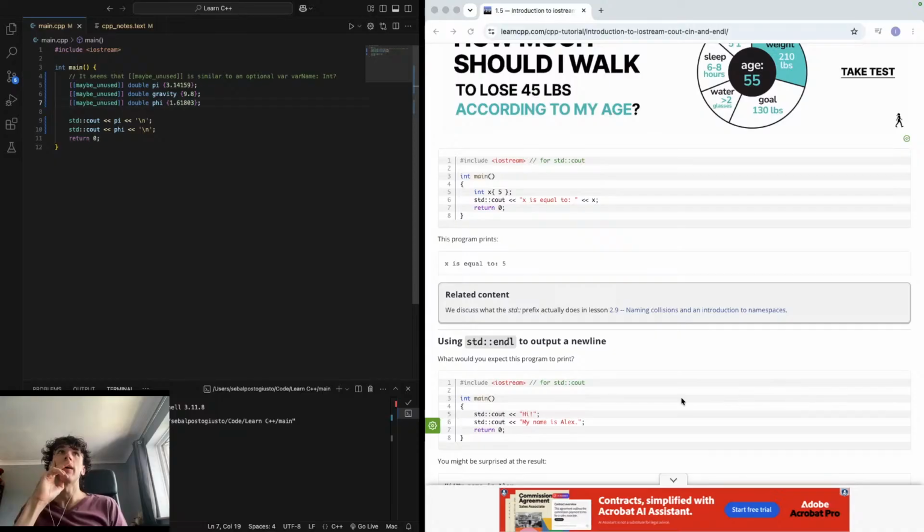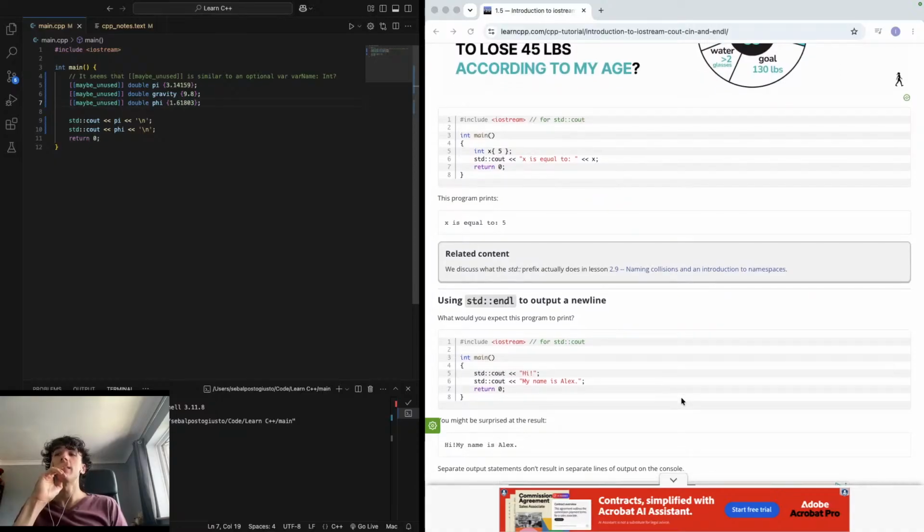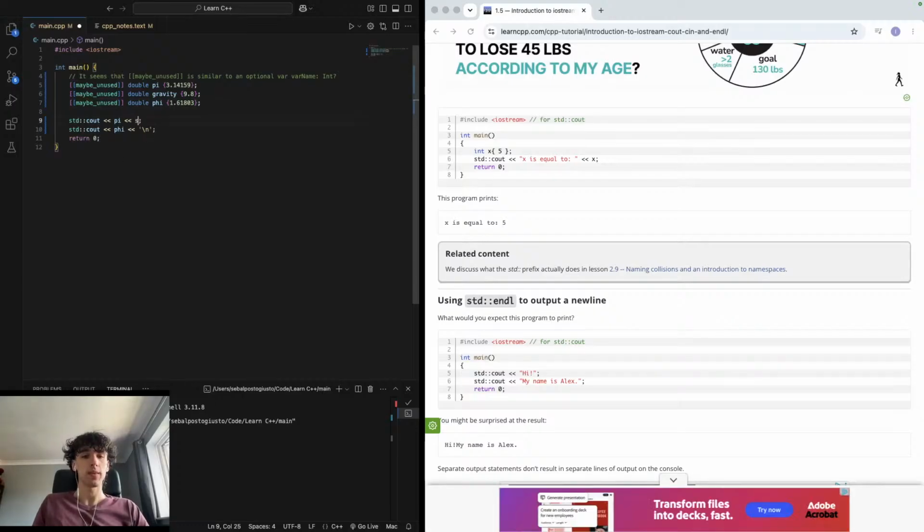So a new line. Okay. Instead of using the \n, we can use std::endl. So let's give that a go.